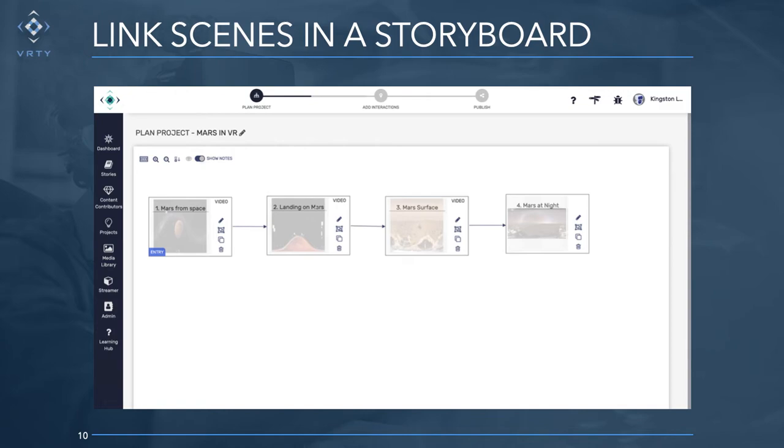Now from here, if you wanted it to be a little bit more complicated, you can actually go from being linear to non-linear. So actually from the first scene, you can get to scenes 2 and 3 and 4, and really you can choose from there how you want to get around.